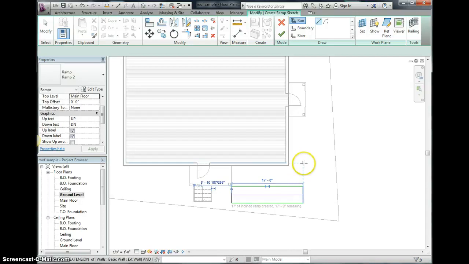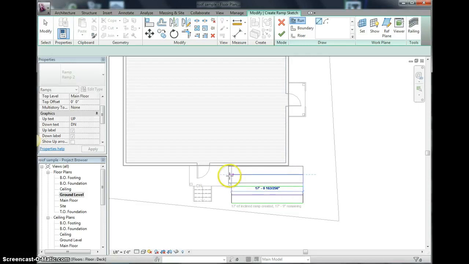And now I go up here and see that dotted line that appears. That's okay. So I'm going to click up here and, oh, see how it connected just like that? That's just beautiful. And now we move all the way over to the left, and I'm just going beyond there just to make sure it shows it all in there. And I click, and you see it made the little turn there.